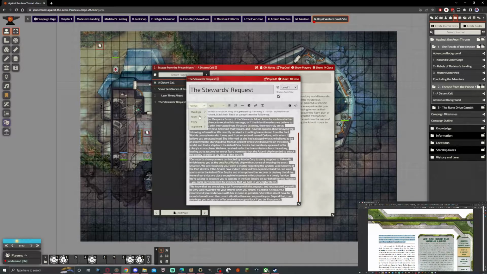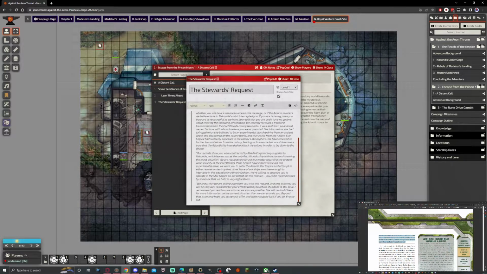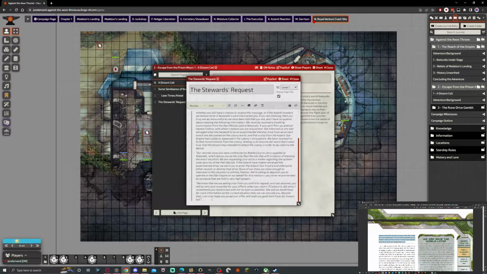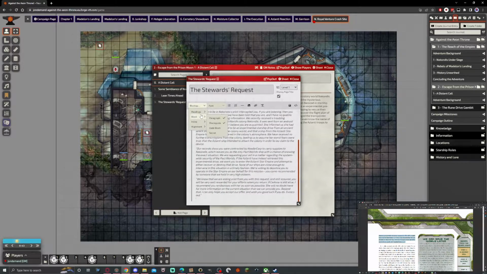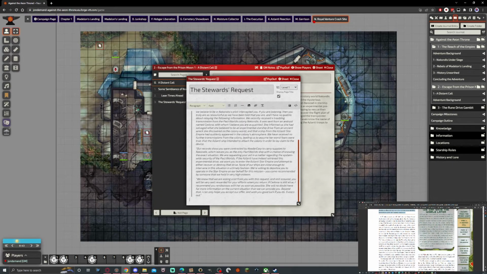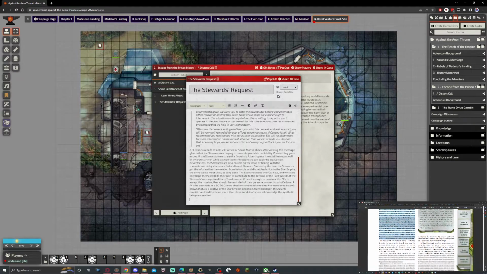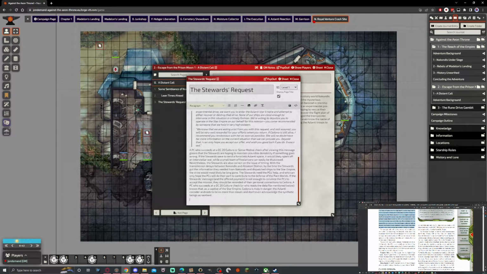So the basic way is just change that to block quote, which puts a bar in front of it. Oh, I forgot to hit return. And you've got to turn that block quote off. See, if this was Pathfinder, I could put these rolls directly into a text and paste them to chat, but it doesn't work like that in Starfinder.